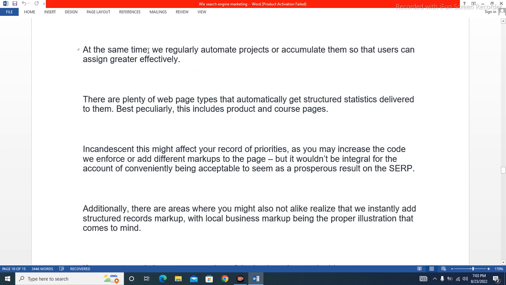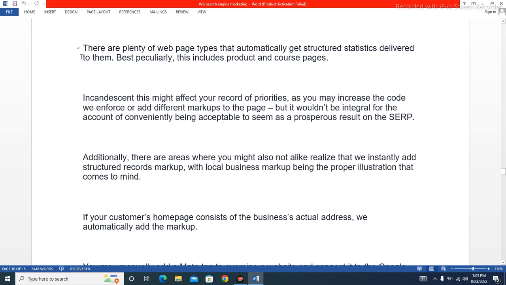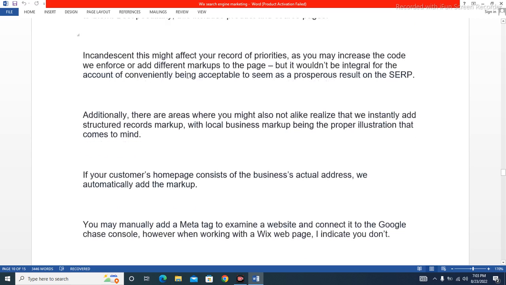At the same time, we often automate things or build them so that users can assign more effectively. There are plenty of web page types that automatically get structured data added to them. Specifically, this includes product and course pages.